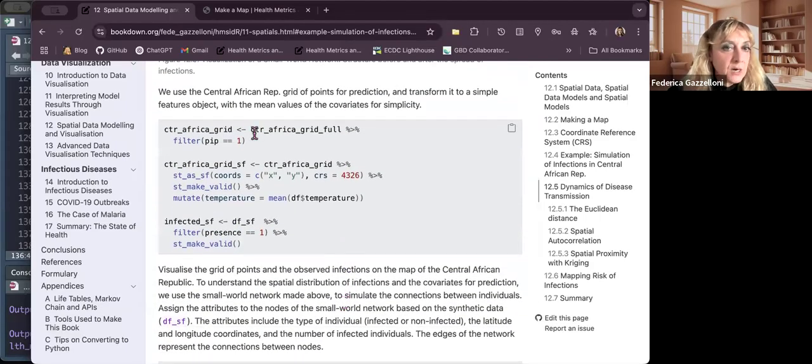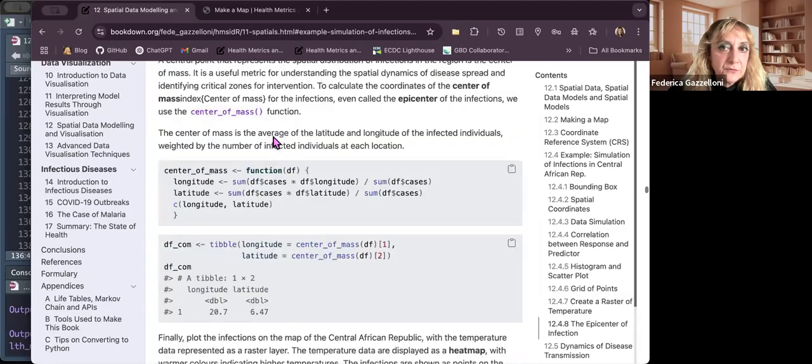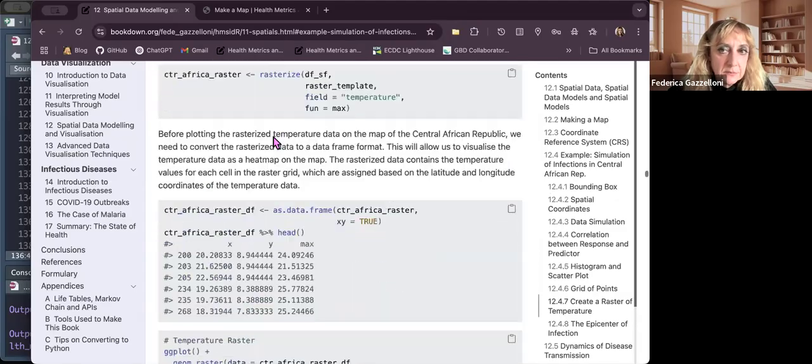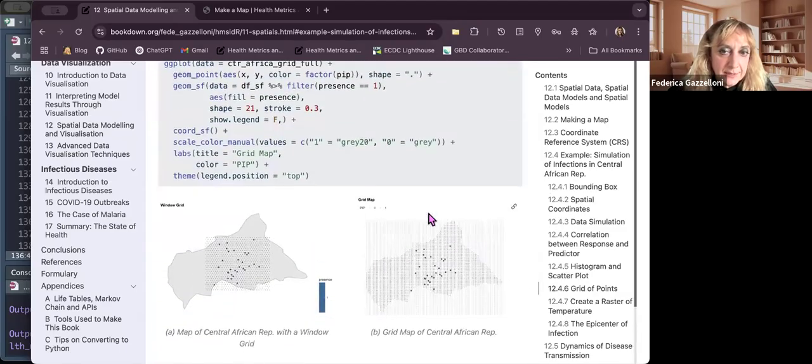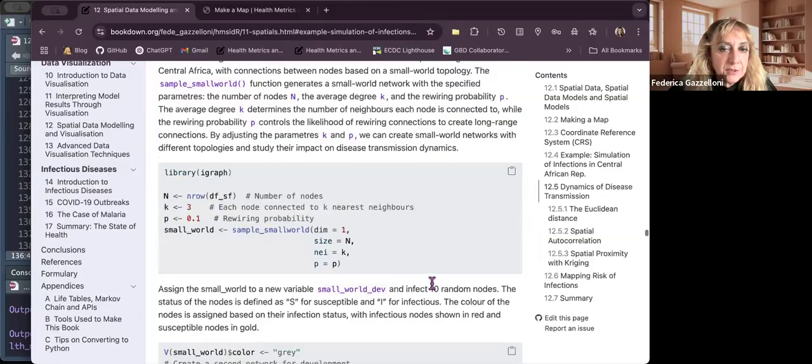So going back to our data, we have this Central Africa grid full. So we are looking at the full grid, this one here, where we have these points. Some are infected, some are not infected.